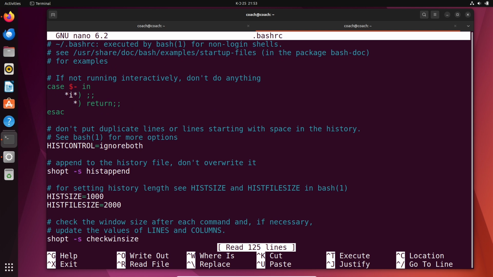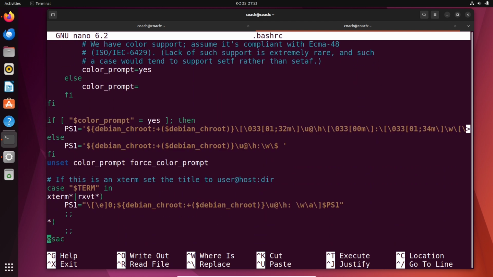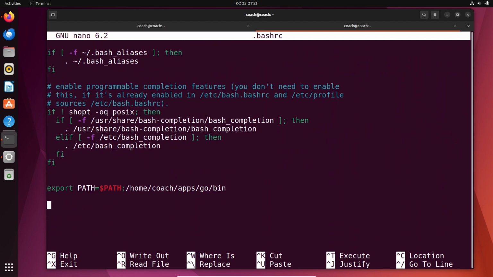I'll open it and I'll scroll down, just like we did with the Go programming language. When I come here, there are two things I'm going to do, so just take note of it. I'll start with the path.